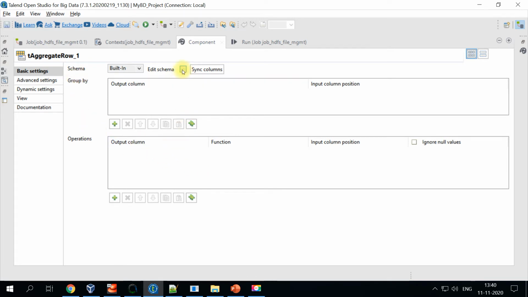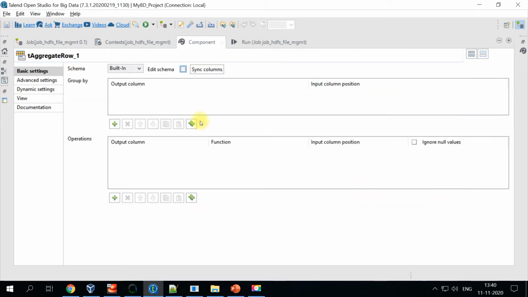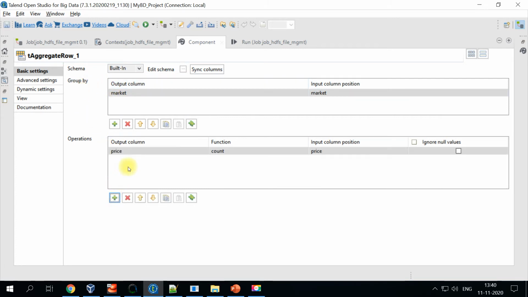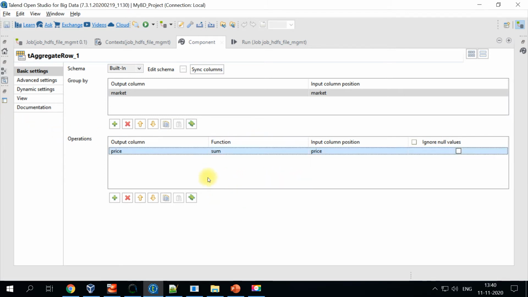Group by is the column level at which the aggregation is performed. So let's say you want to calculate price per market; we would keep the market under our group by clause, and the actual function will be performed in operations. So now let's choose sum. It's going to use this price column and perform the sum on the price column based on the group by market.